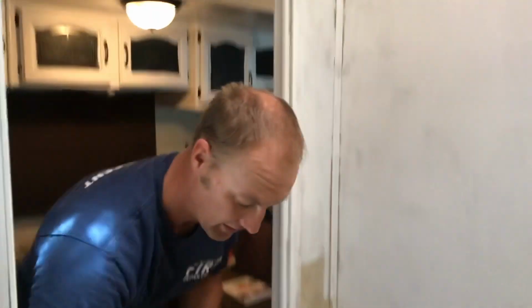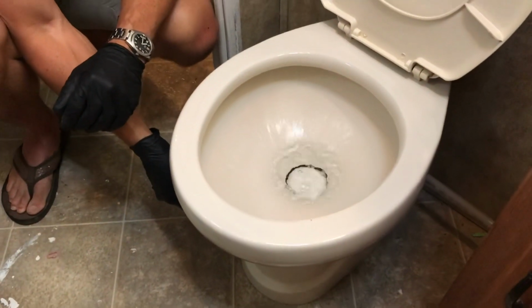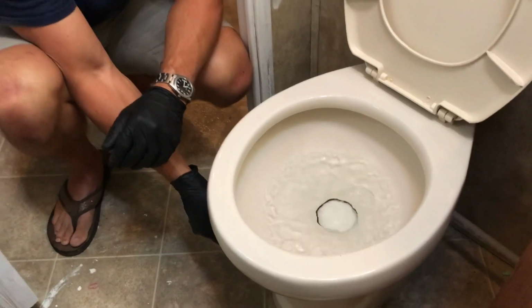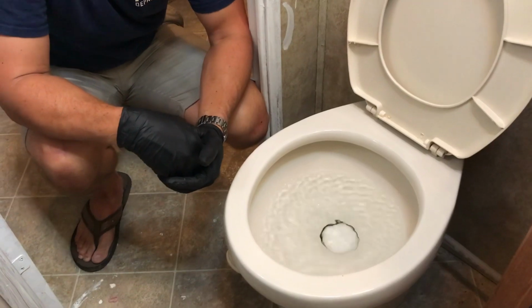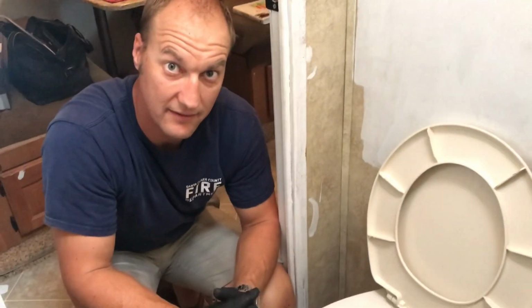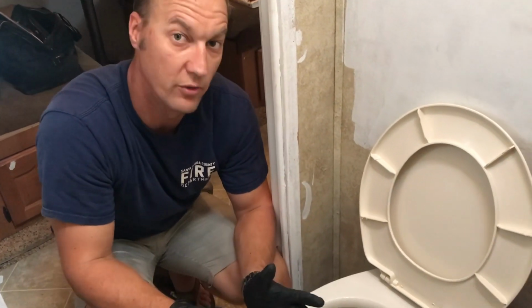So this is where you get to feel like a total champion, because you just saved yourself hundreds and hundreds of dollars by doing it yourself instead of having somebody else do it. So go ahead and fill up your toilet. Just make sure it doesn't leak all over the floor, because then you did something wrong. Let it sit. And I did this for our other toilet. Put the gasket in, took me 5 minutes, and it's still holding water.